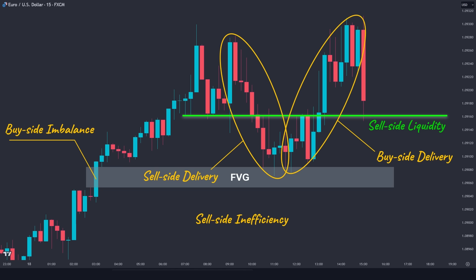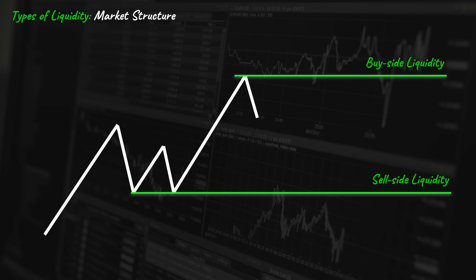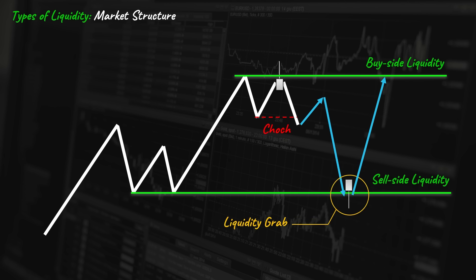The market tends to move away from the level that recently has been liquidity swept. On the contrary, it tends to move towards the level that contains the liquidity. When the market sentiment is bullish, the sell-side liquidities are more important than the buy-side liquidity, because sweeping the liquidity below these lows signals possible bullish continuation and an opportunity to go long in line with the dominant trend. However, if we have a confirmed change in character on the chart, this liquidity zone becomes our potential target, because the price is absorbed to liquidity levels. Then there is a higher chance for the price to continue pushing higher if we get a liquidity sweep pattern at this level, and the price fails to break and trade below this zone. Our targets would then be the buy-side liquidity zones.